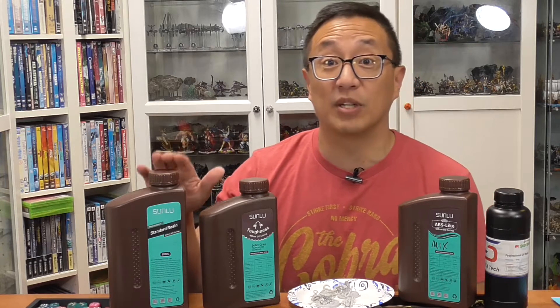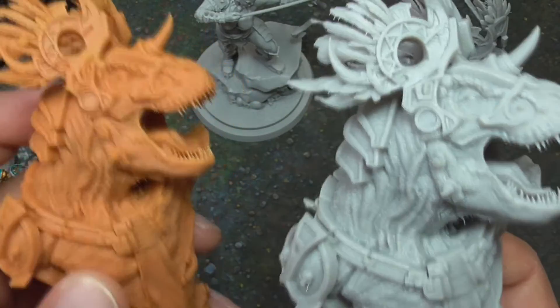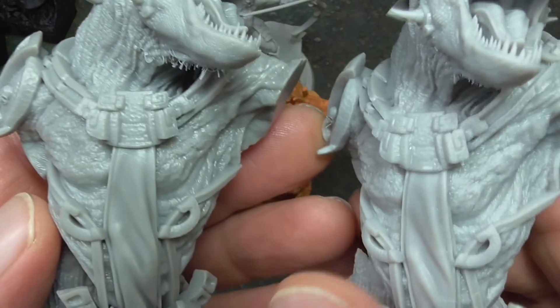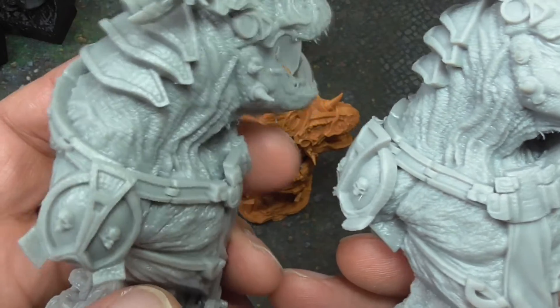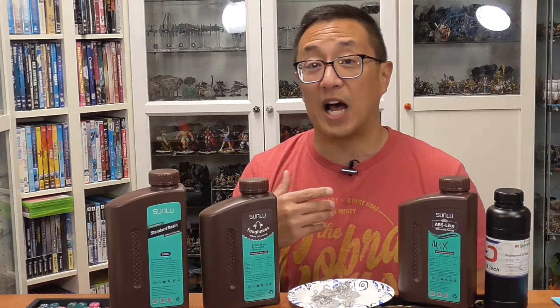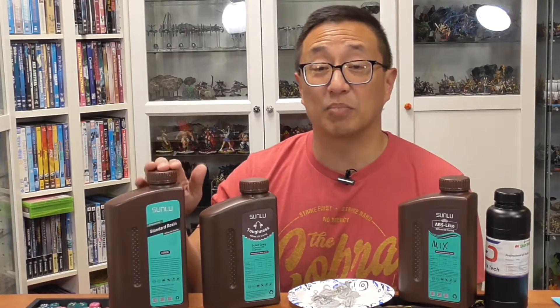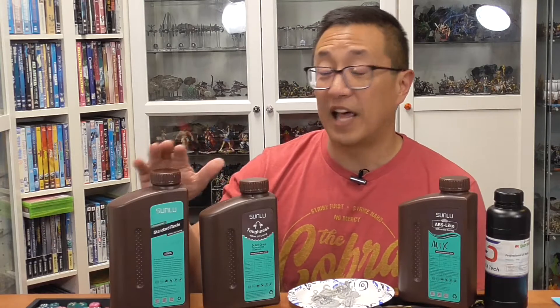I've done a number of reviews about Sunlou resin as they've come out with new resins for 3D printing. I've been doing quality tests as they've professed being able to capture higher detail more so than their standard resin. But in the two tests I've run — their red wax resin and their standard plus version — I have not found any discernible difference in terms of quality. The quality you can get from standard resin is really high, especially printing at 0.03 millimeter layer height. I was a little disappointed that the standard plus version actually wasn't stronger or tougher than the normal version.